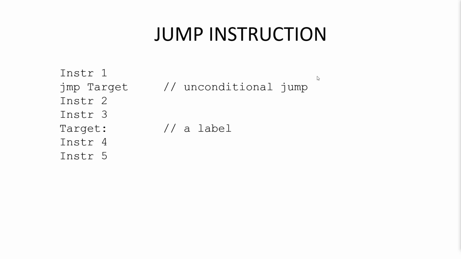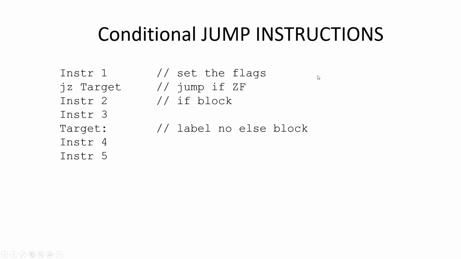All right, maybe something a little more useful at this point, if we take a look at an if statement. So the structure of an if statement is going to have some kind of instruction that will set the flag. This is going to be the evaluation of the conditional inside the parentheses of my if statement. And then I'm going to do some kind of test on that to decide if I want to jump. This instruction, the conditional, is always that subtraction problem, b minus a or a minus b. It's compare, CMP B A, and that'll do a minus b.